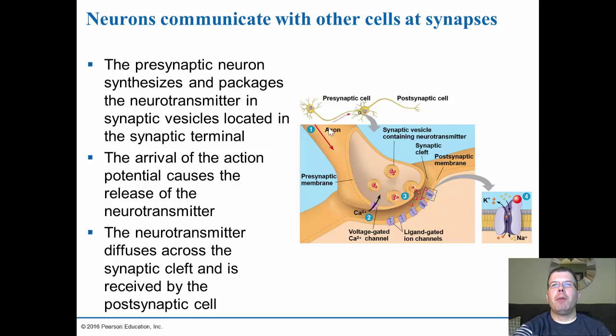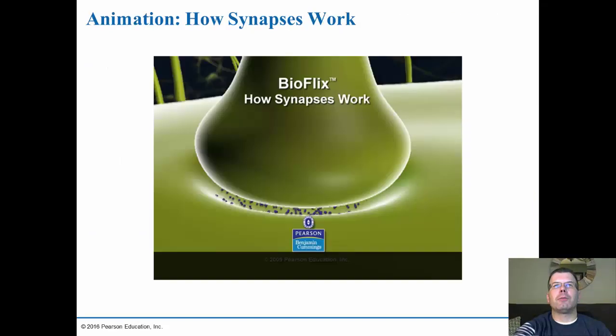So you can kind of see, the message comes down, that triggers these vesicles to secrete, and they secrete this neurotransmitter to bind to the ligand channels on the next neuron or muscle cell or gland, which will then cause a chemical response to occur. If it's another neuron, you can see it's the potassium and sodium, which triggers the action potential to go on throughout the next neuron. The same type of thing does happen in a muscle cell, but we're going to look at that in chapter 39 and how that works.